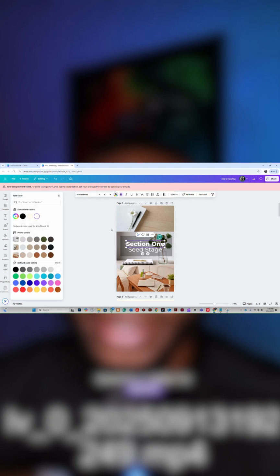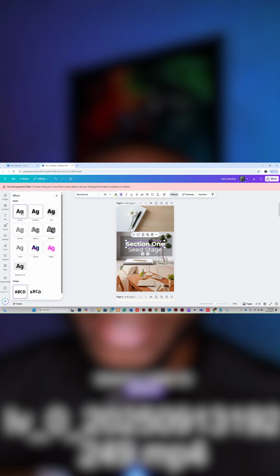Doing that was really simple. All I had to do was click on the text, see the color icon right here, and then I could just change it. And then I could decide to even add shadow to my text. I'll click on my text, go to effects right here. Then I'm just going to click on lift. So you can see, click on this, go to effects, lift. You can decide to reduce it.